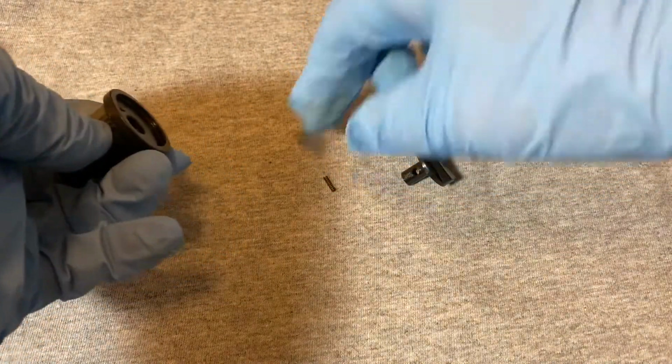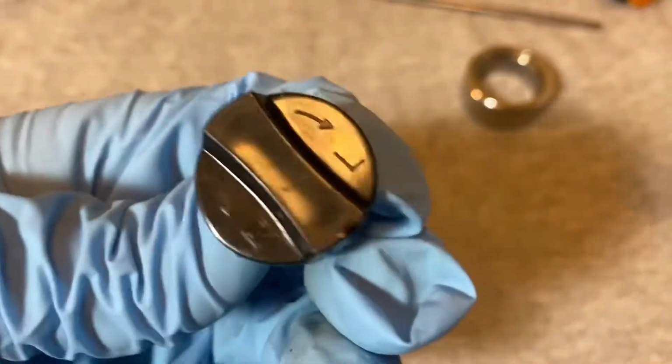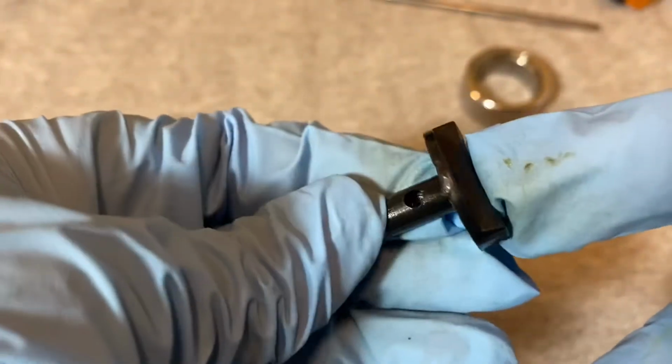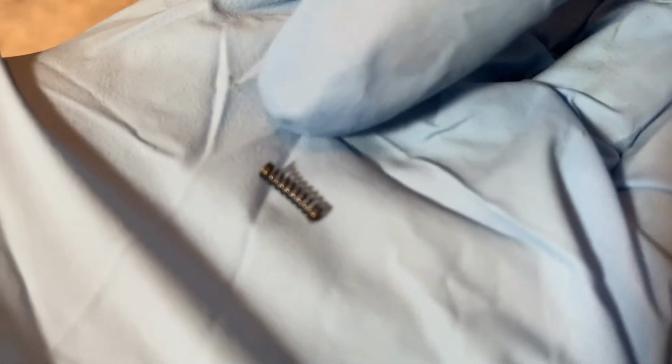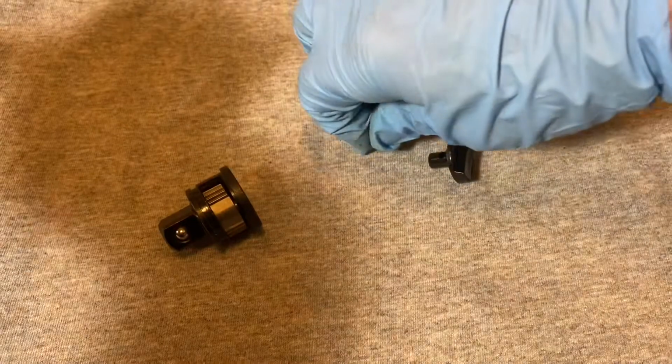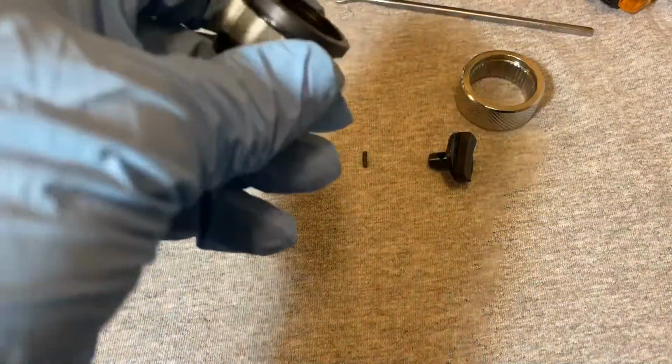So here's the spring. Here's the switch, made of plastic. There's a hole in there for the detent and the spring. And here's the spring. It's a tiny little spring. The detent is hollow and the spring fits inside the detent, so it's kind of a semi-hollow detent. It looks similar to any other hollow detent, so you're not missing much.